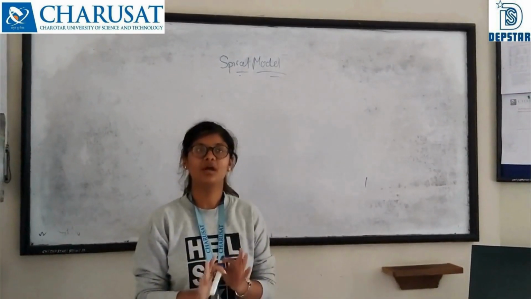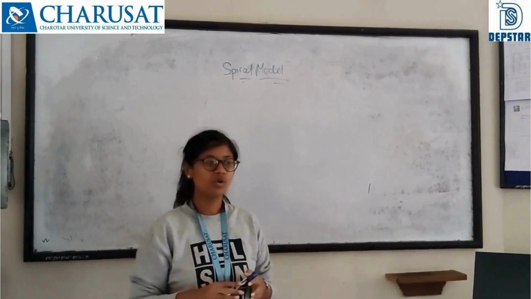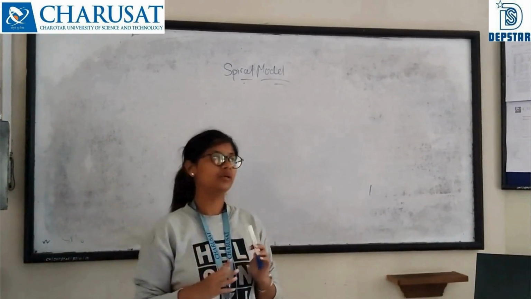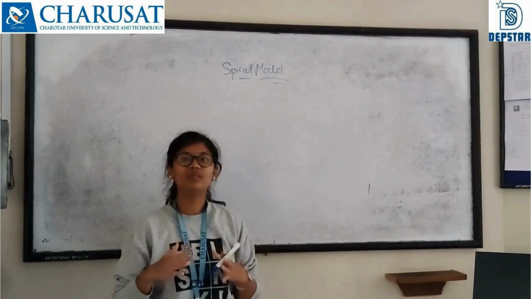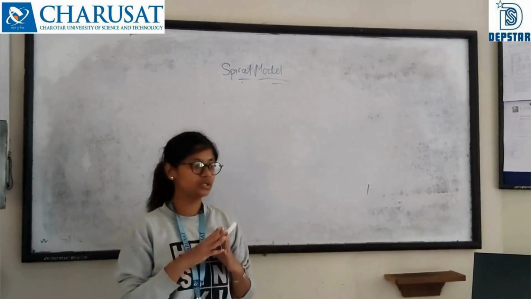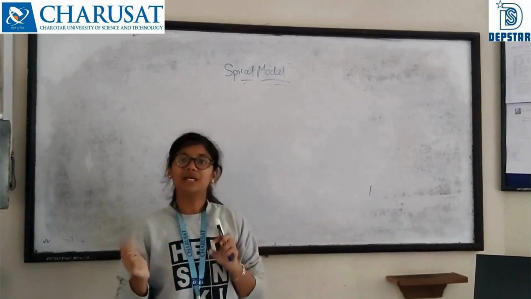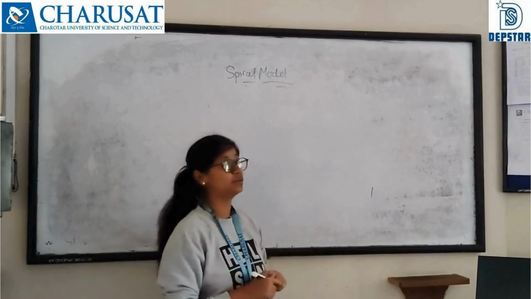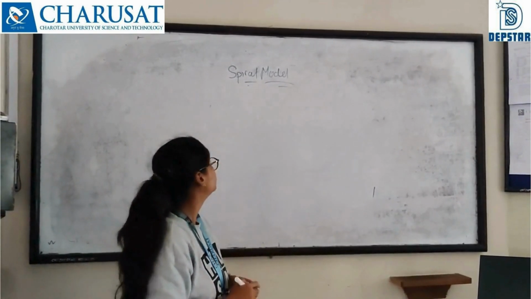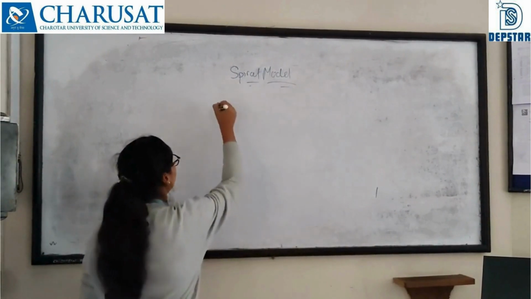Iterative model, the main limitation was of handling uncertainties. So to overcome that, the spiral model was introduced. So about spiral model, spiral model is a software development methodology which includes the iterative approach as well as the classic waterfall model approach. So now let us discuss in detail about the spiral model using the diagram.